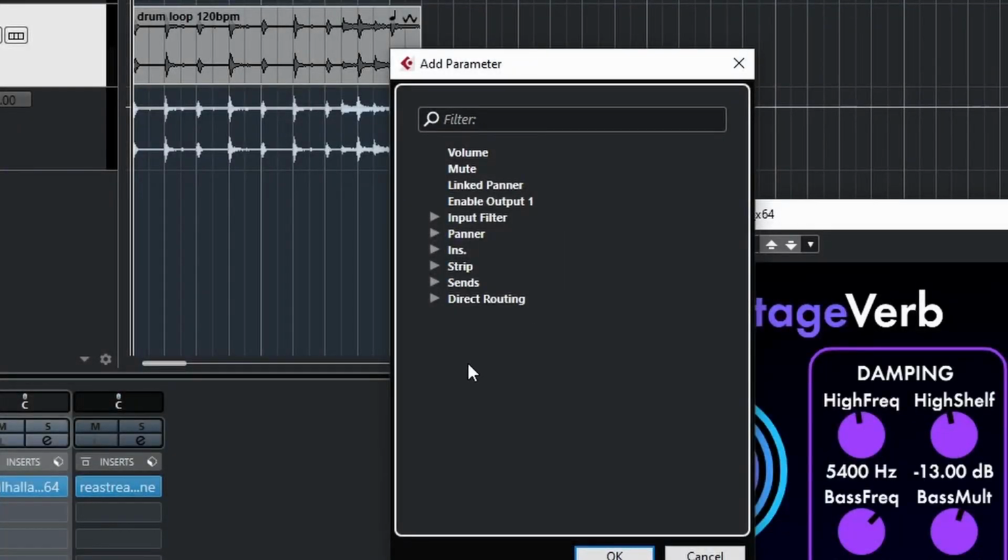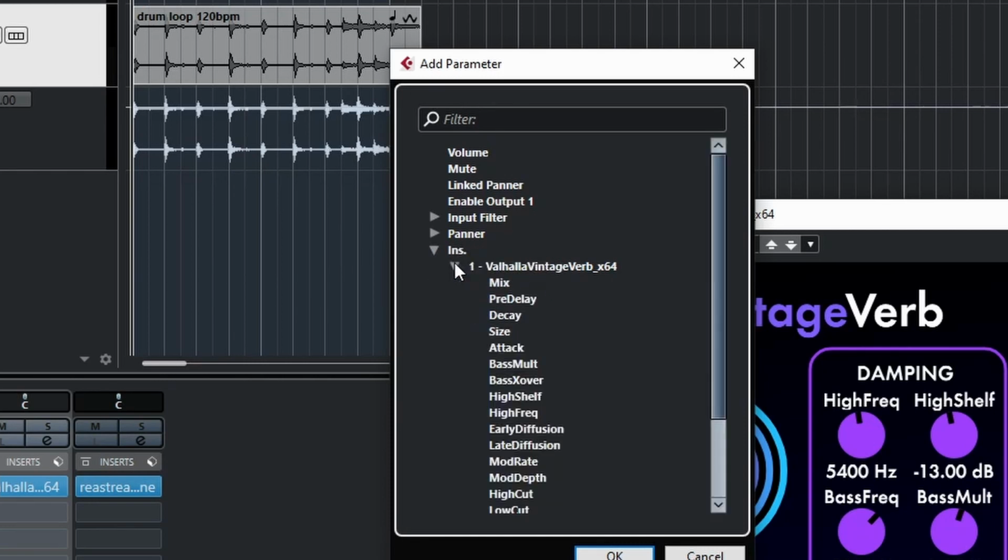And here this is a bit confusing, but let's think about it. We have an effect in the insert mode, which is the direct effect. So we have to look for insert, which is this thing. And here usually you have the list of all the effects you have in the insert. So we only have this, so let's check it.